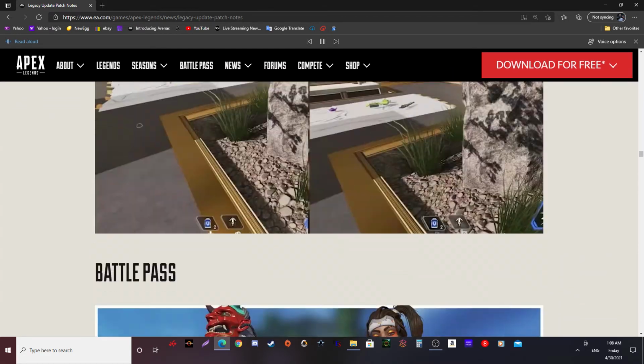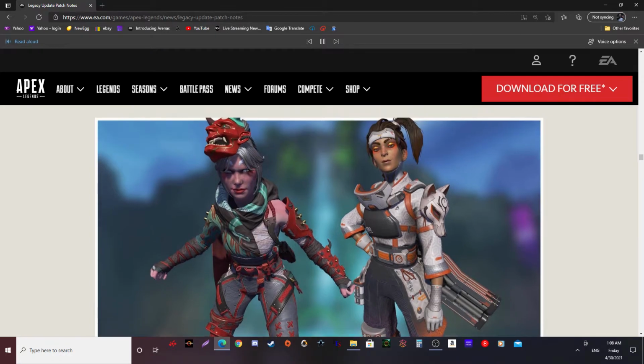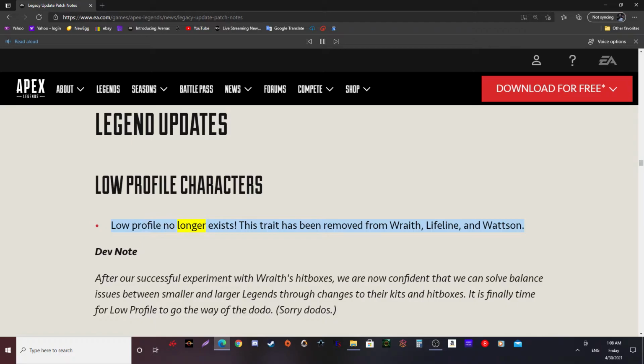Battle Pass. Unlock the Premium Legacy Battle Pass, and level it up to unlock new skins like Rampart's Crafty Kitsune at Premium level 25, and Wraith's Demon's Whisper at Premium level 50. Legend Updates. Low Profile Characters. Low Profile no longer exists. This trait has been removed from Wraith, Lifeline, and Watson.